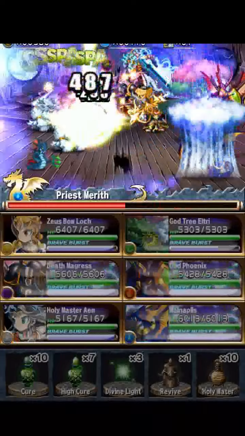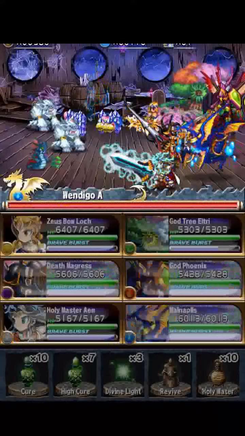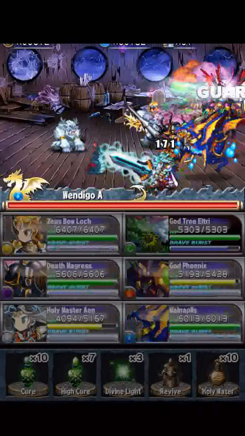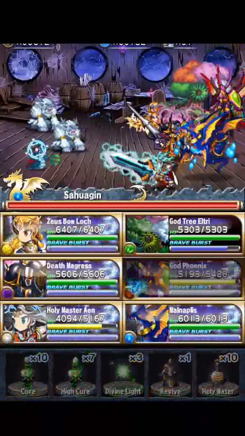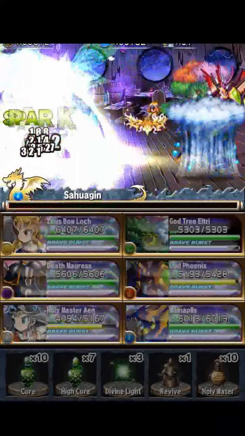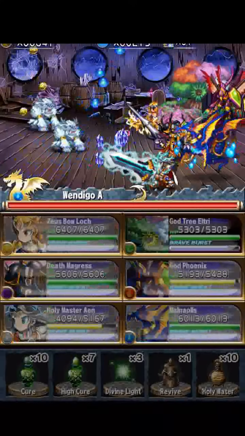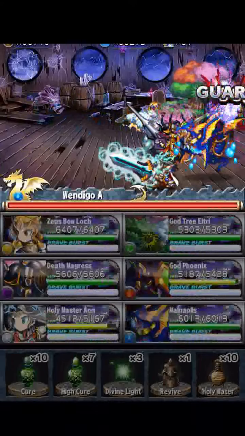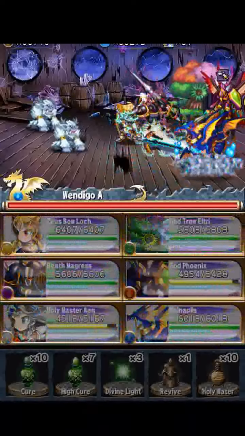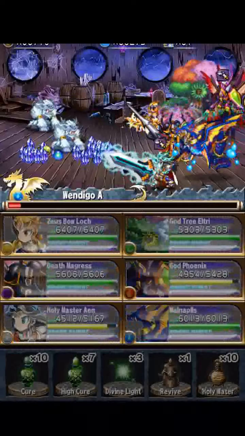You can definitely do this. See, there goes Priest Merith. Done. Let's take care of the Sahagin. Yep. Another one bites the dust, baby. Until they try to jump the Phoenix. It's okay. That's why I just got them guarding back there. Save them for just the right time.